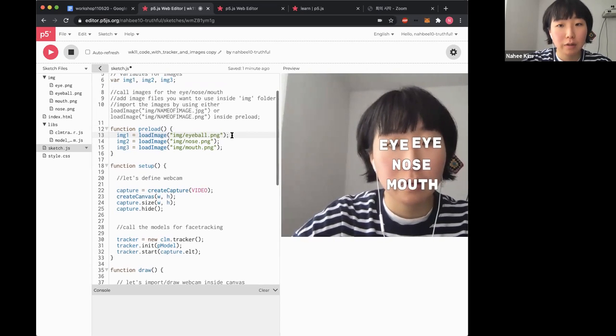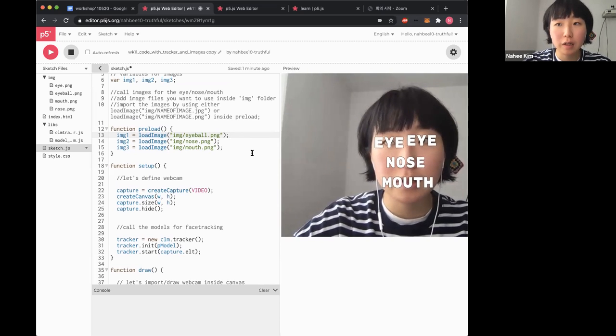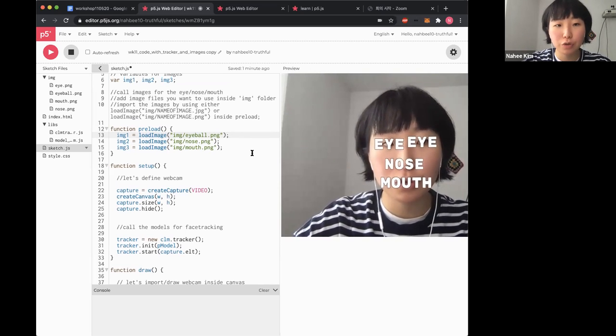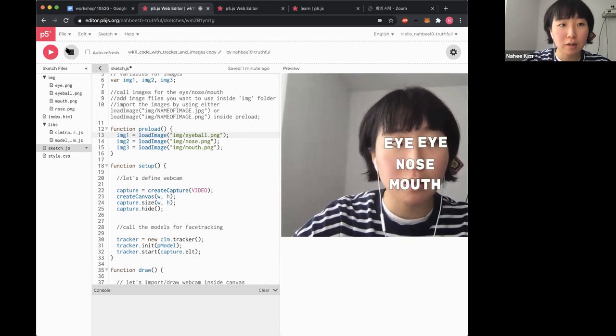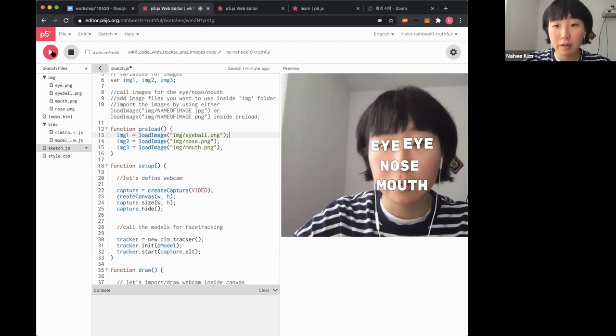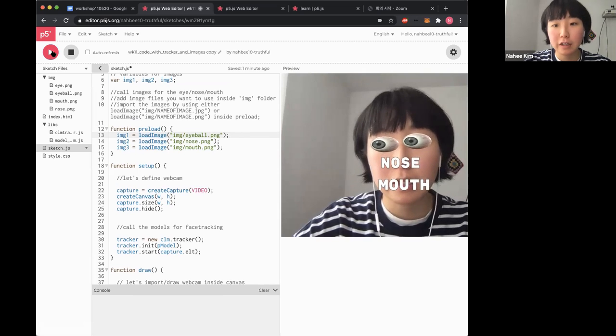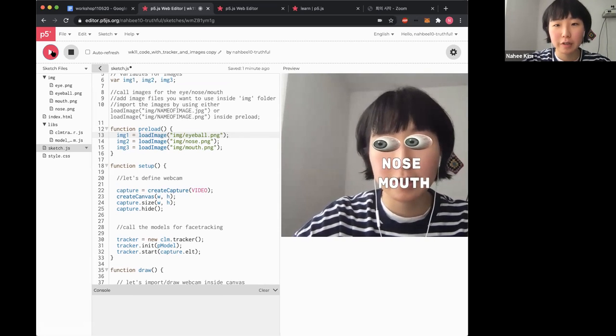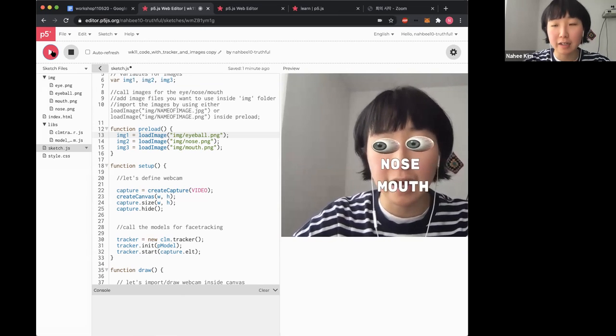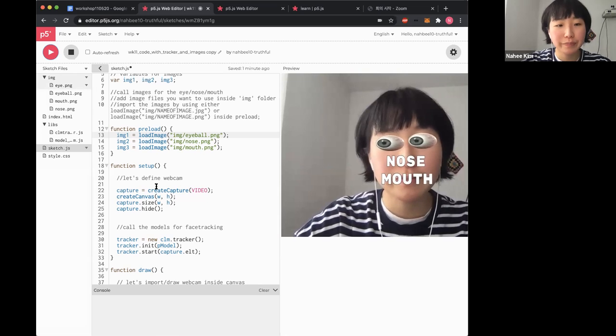If you cannot see the updates you just made in the sketch file, you just need to hit the run button again. Now I got my eyes here. It's a little bit squashed because the dimensions don't match the eye image file.